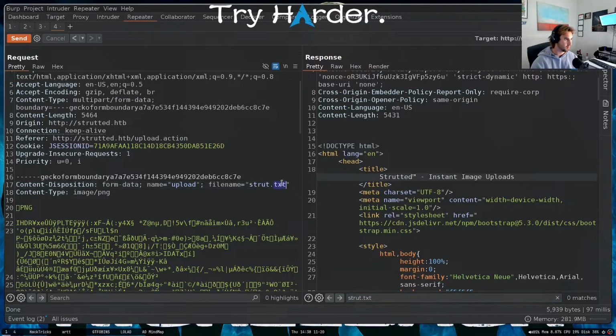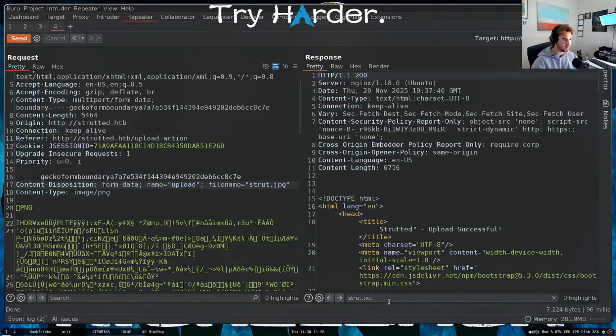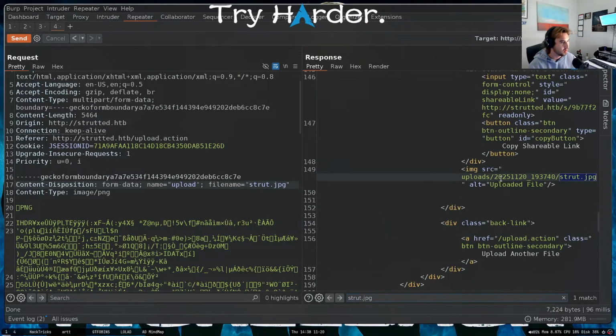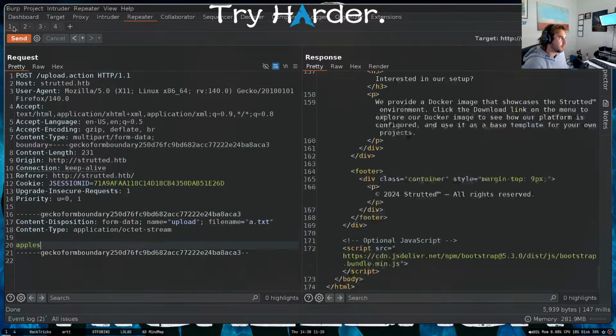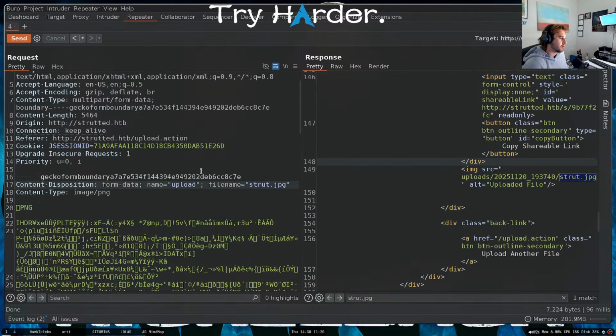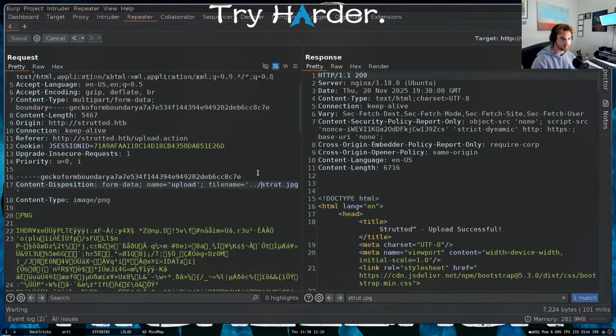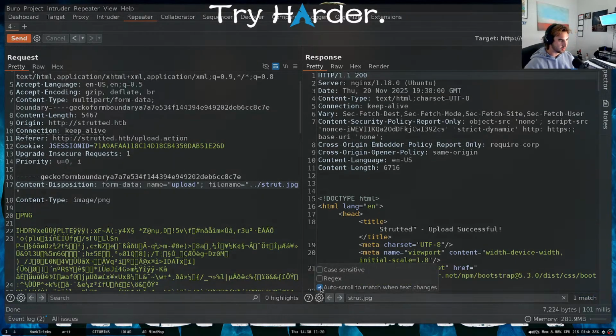Strut.txt, strut.jpg. So there's that. How did the other one work then? Why is this not auto scrolling?